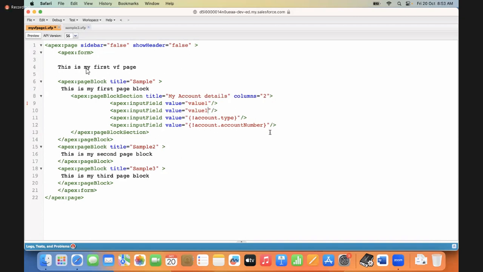How to put variables and all, I will explain in the next class. For now, let's take only the static values. Later, we can include the dynamic values. Now let me save this one.